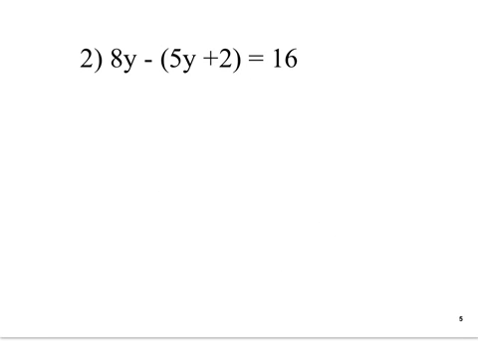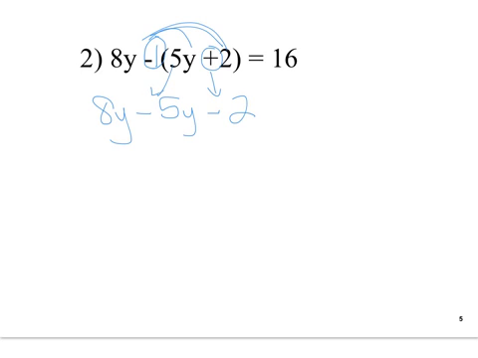All right, this one. Now notice here, this is a subtraction problem. It's 8y minus this mess. So it's keep, change, change. Some people don't necessarily see that, but they see that there might be a 1 right there. There is a 1 right there, technically, so I can take that -1 and distribute it through. However you think of it, remember that -1 has to go to both the 5y and the 2. So when I do that, I get 8y minus 5y minus 2. Notice that sign change here on both of them.